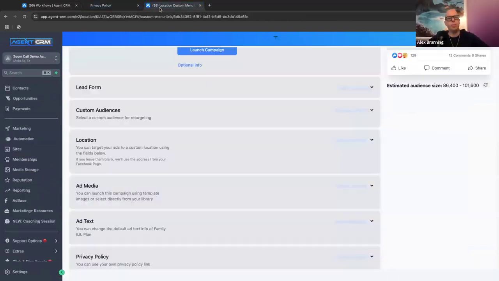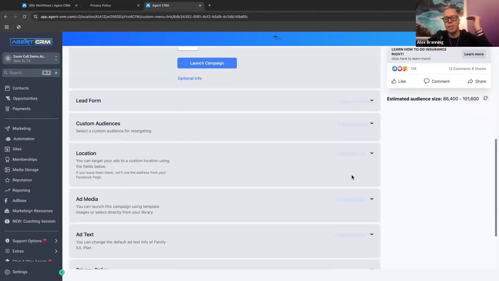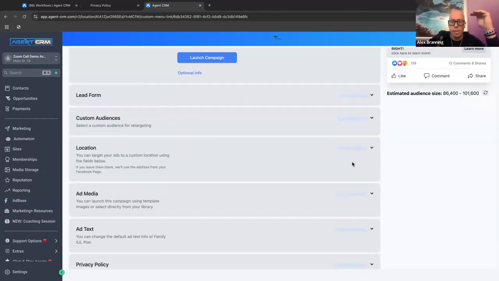Yes. Love it. So going down on this page, under custom audiences, you can ignore that one unless you've uploaded an audience that you really want to target, but that's only for super users. I wouldn't touch that if you're just launching your own ads. So remember how I said there's the radius and we want to ignore that? Here's why.